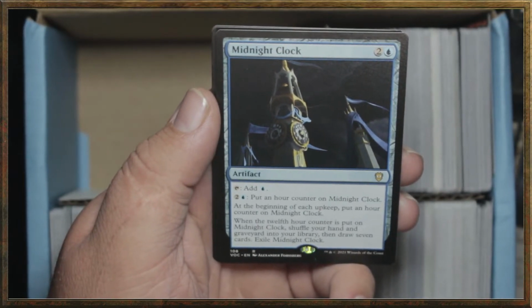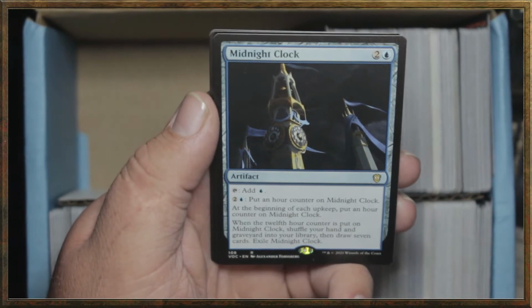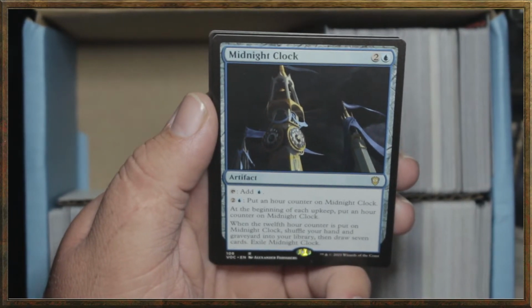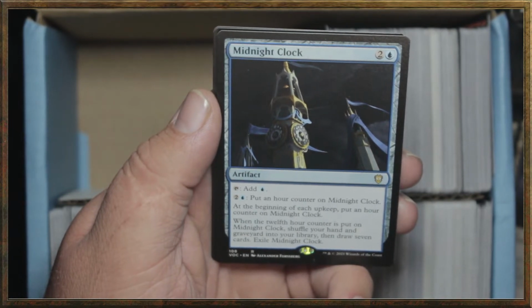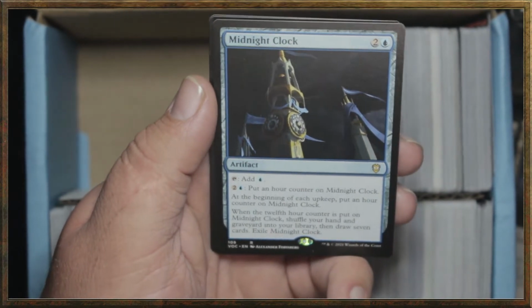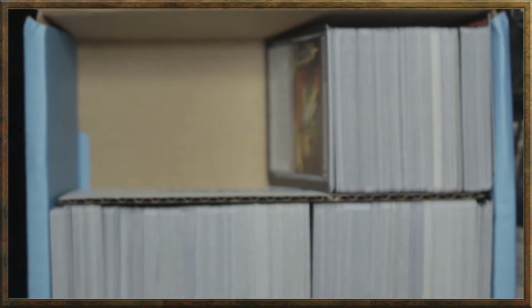Sorry, you can also pay 2 and a blue to put an hour counter on Midnight Clock. At the beginning of each upkeep, put an hour counter on Midnight Clock. When the 12th hour counter is put on Midnight Clock, shuffle your hand and graveyard into your library, then draw 7 cards. I actually dig this card. This seems sick, especially in the right deck.